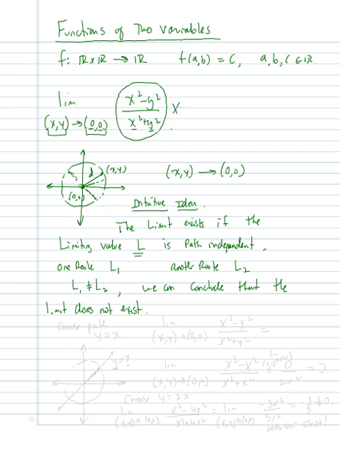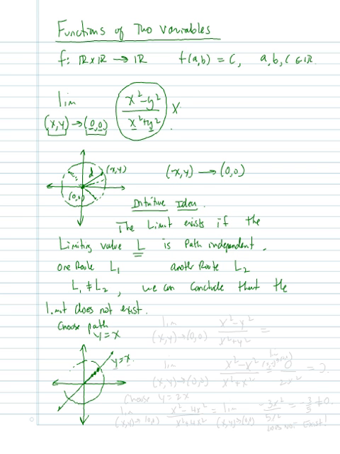So let me choose one path. Choose the path y is equal to x. I think you can look at that path in R2 and realize again that we're talking about a neighborhood around the origin. And y equals x is a line. So one is talking about the set of all points, the locus of all points that are converging in on the origin along this line, y is equal to x.